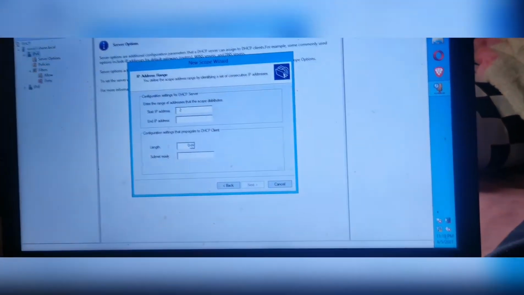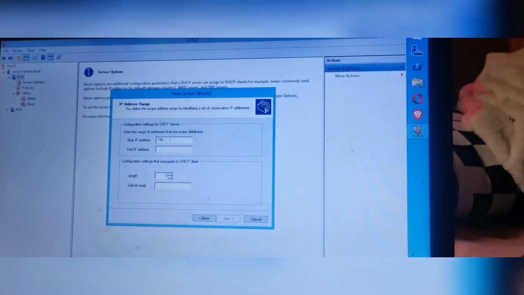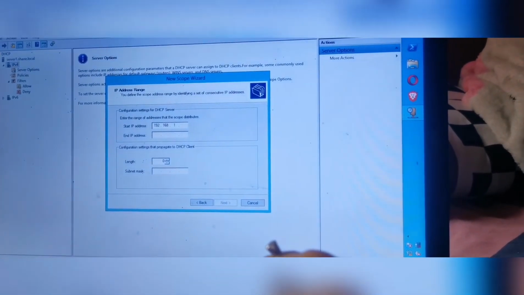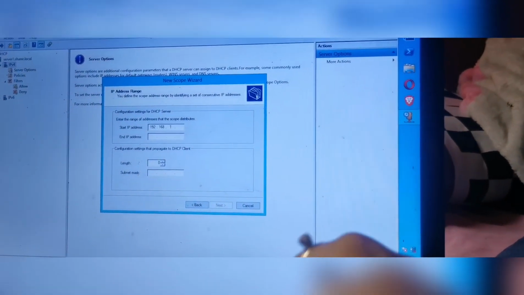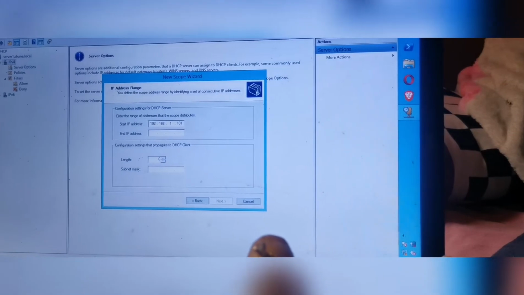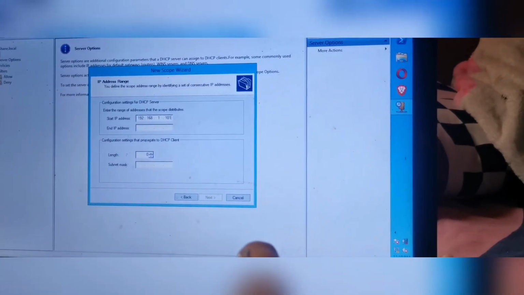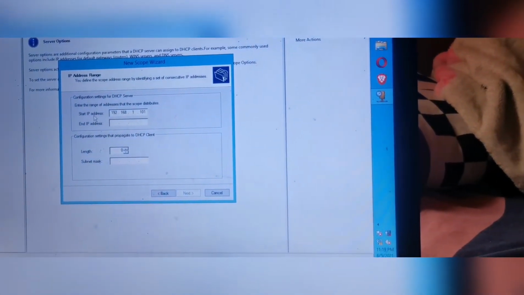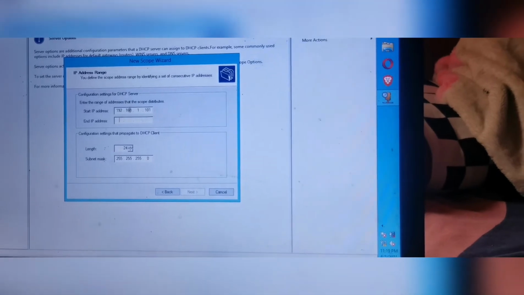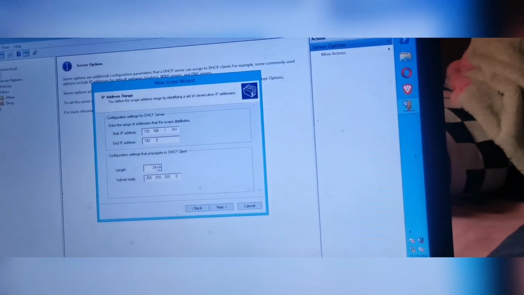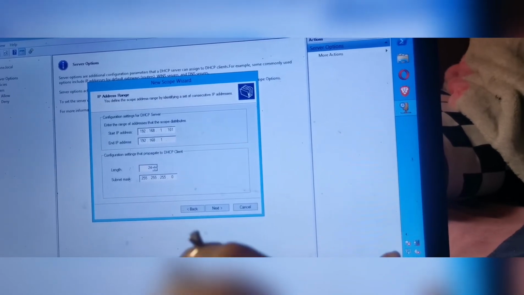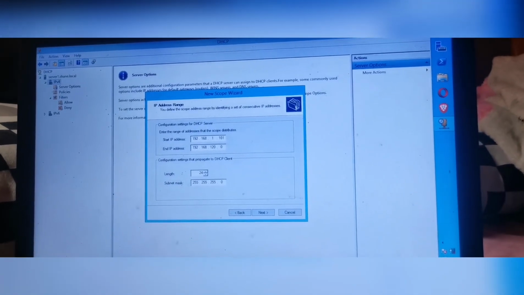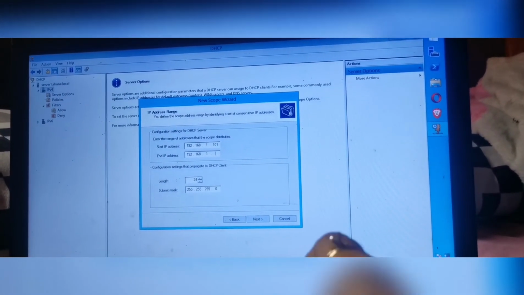So 192.168.1, which is akong default gateway, and then ang IP address nga i-choose is 101, ang start IP address, dayon ang next would be 192.168.1.200.